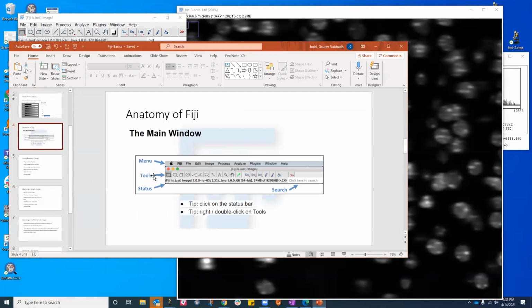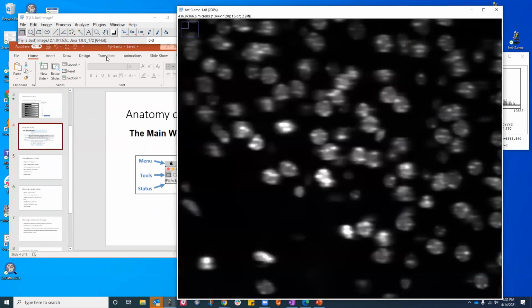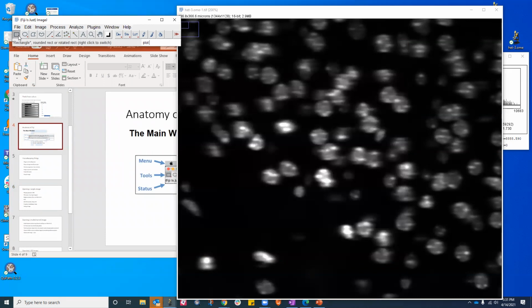So that brings us to some of the other tools which are right here. Let's talk about the tools now, something that I did not talk about till now. When we look at the tools on Fiji, I was showing you a bunch of rectangles, right? You can see there is a small arrow next to each of them, which means there are more options associated. If I right click, it says I can have a rounded rectangle. So instead of a rectangle, I have a rounded rectangle. If I right click, it says rotated rectangle.